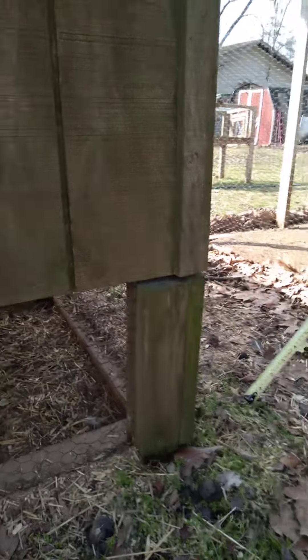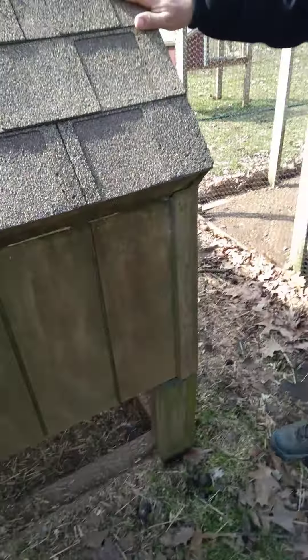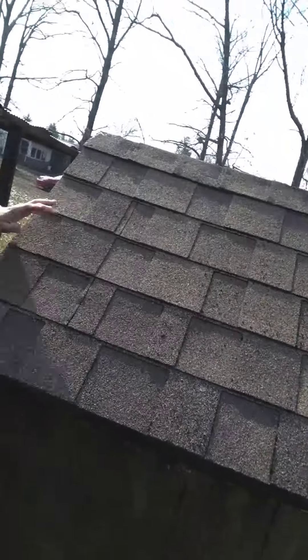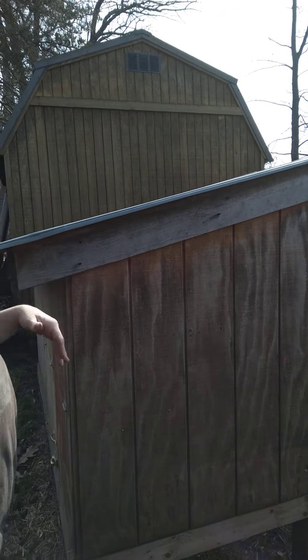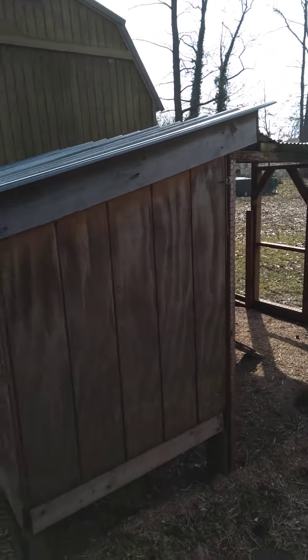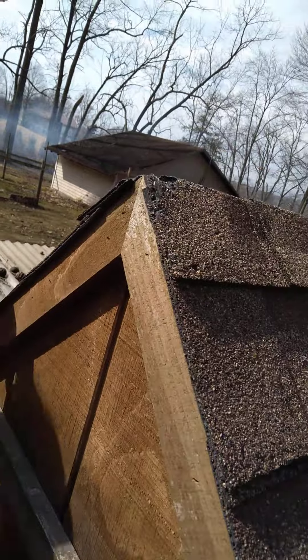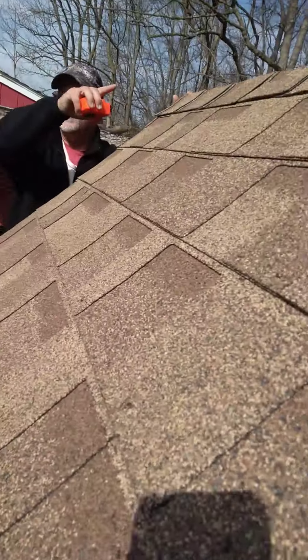It really doesn't matter structure-wise for the roof line. Most of the ones I built, I wound up building with an angle roof — just an angle roof rather than a flat piece. Because if you do an angle roof from here, you could be high enough that you could build a somewhat walkable run. If you went angled back, you could just go straight.